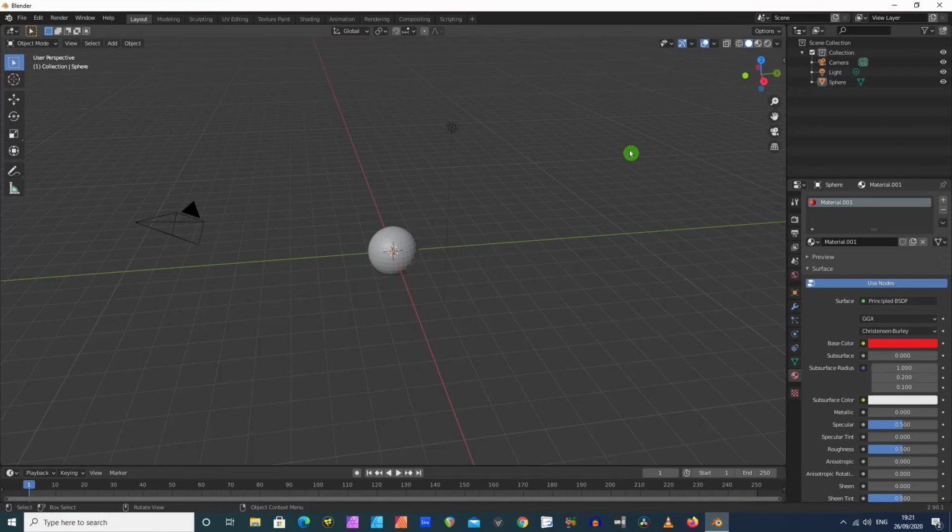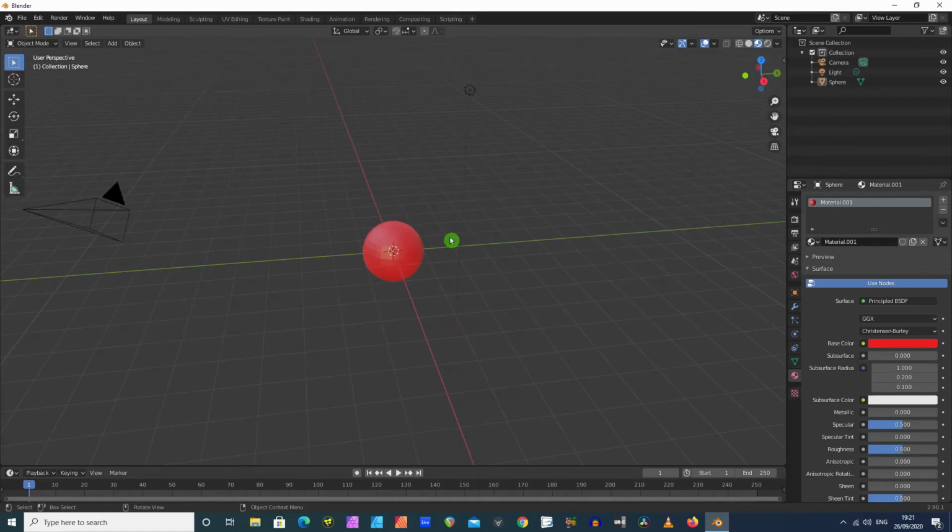You won't see that because up here are your different viewing options. This one is just your basic solid mode, if you hover over it. The next one along is your material preview mode. And there we go, so you're viewing it in material preview mode, and this one next is our render preview.